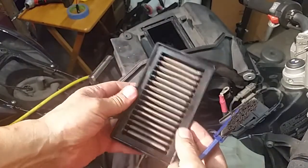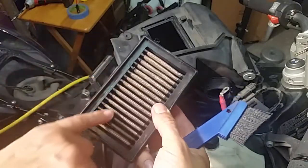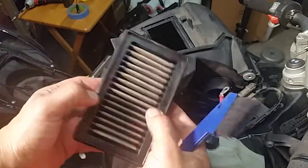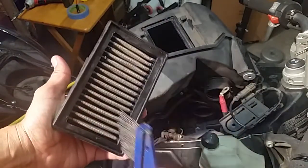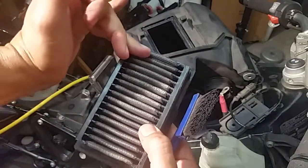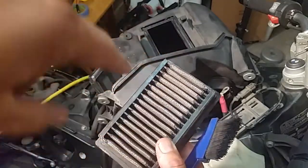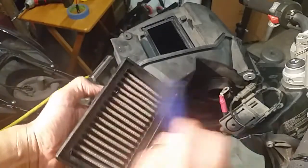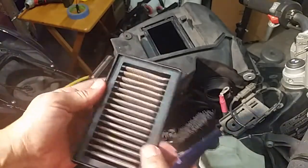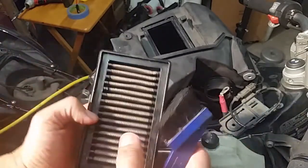So then what I wound up doing with the air filter is using a brush like this, getting nice in there, getting way deep, and brushing it out. What you could do is use air filter cleaner from K&N. This is a washable air filter. So for this particular air filter, with all the dirt being on this side, you loosen everything up here. From this side, you can go ahead and flush water right through it at high pressure. Keep everything going in one direction so you don't get anything going back into the unit. Then brush it out, keep flushing, brush it out, give it a good dry, and then go ahead and give it the K&N filter coating, and then you can go ahead and put it back on.